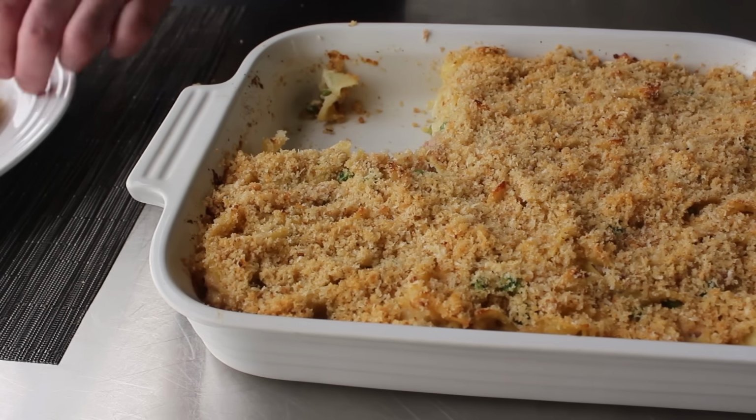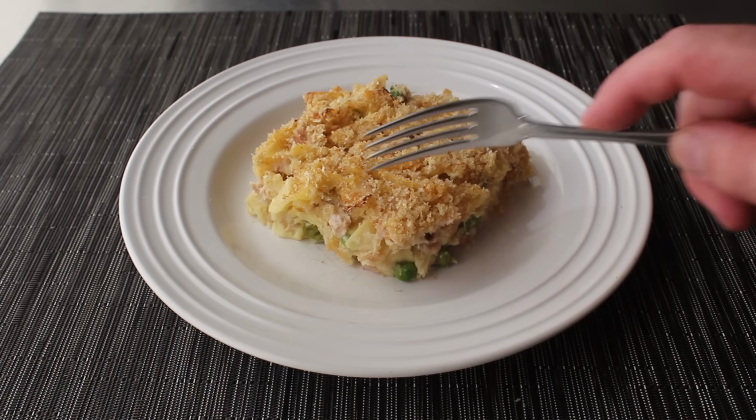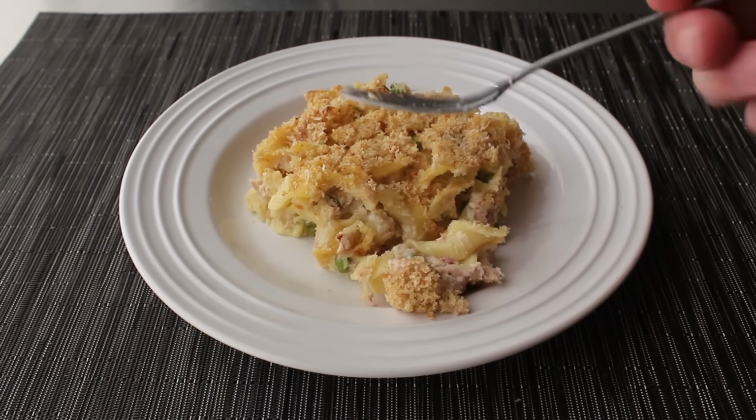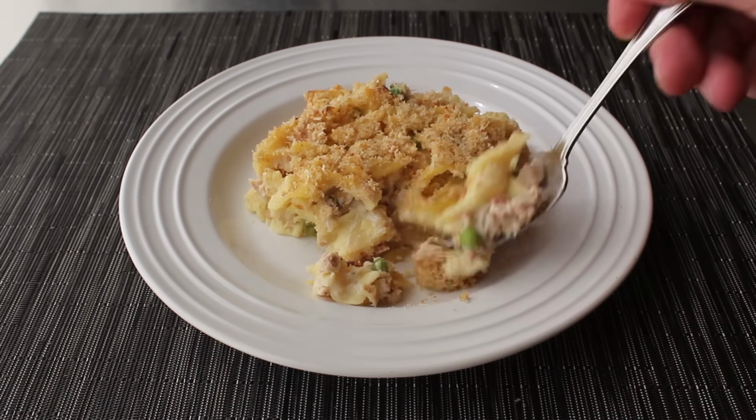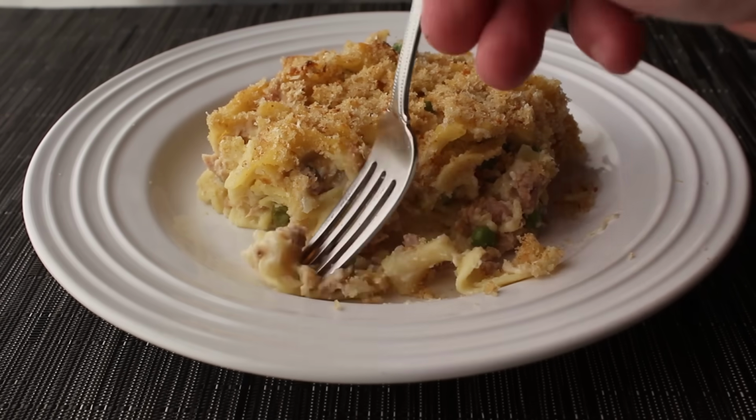But anyway, we'll serve that up. Whoops, I lost a noodle. Don't worry, I got it. And then once we have that plated up, I like to garnish this with absolutely nothing. Okay, just grab a fork and dig in to what I think is just an absolutely incredible, profoundly comforting, and very, very satisfying casserole. Okay, it's kind of decadent without being too heavy.